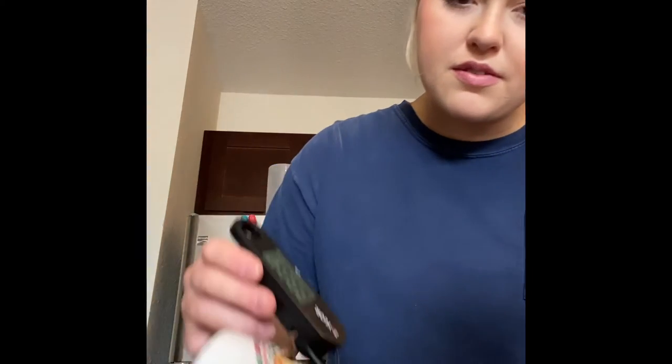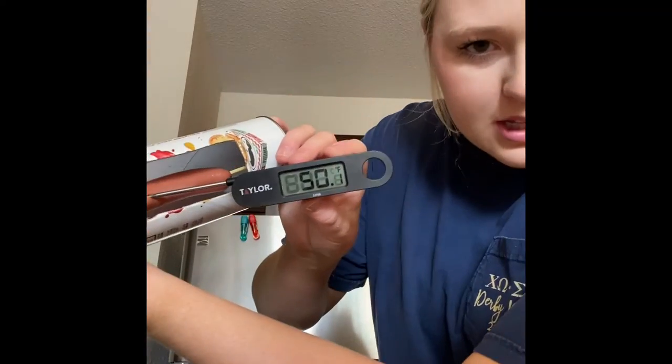Okay, the temperature is exactly 50 degrees Fahrenheit. I don't think you can see that. So that's what we're gonna put as our start temp, 50 degrees Fahrenheit at 10:40. And it's 74 degrees outside.